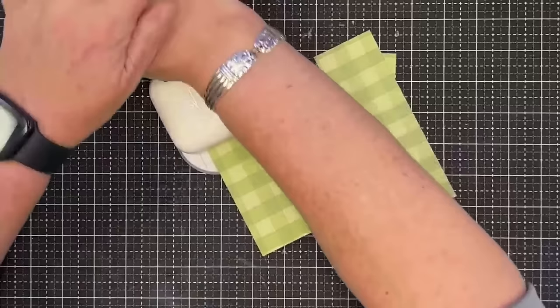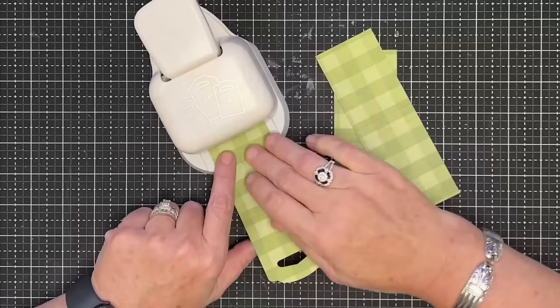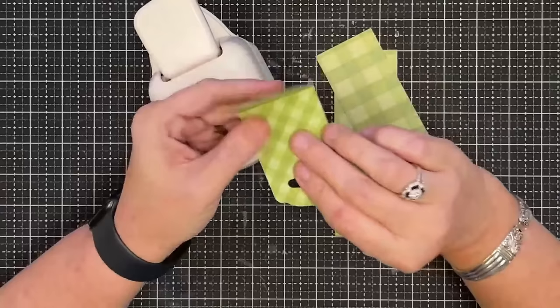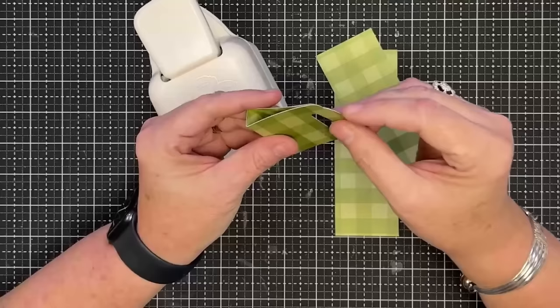And you'll see what we get right there, right? So now I'm going to turn it around and do the same thing again on the opposite end. And that's what we get. Now, this little guy will fold on those score lines that we made, just like this, and it leaves you a spot to put a sweet little candy inside, all right?